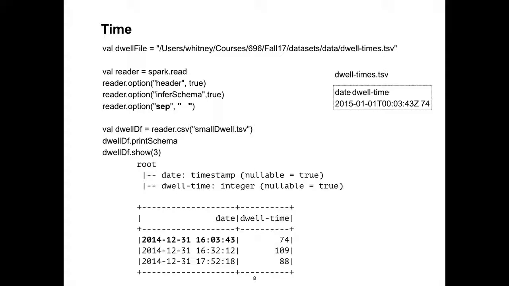So it turns out, when we have comma separated files, we do the same thing. Although there's more work, we have to tell it whether or not there's a header in the comma separated file. Because if there's a header, then we'll use that as names of the columns. If there's not, then we won't. We have to tell it to infer schema. And then you need to tell it what separates the various columns in your data.